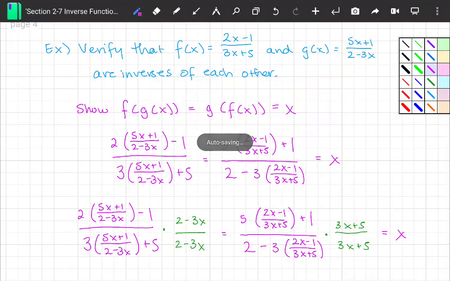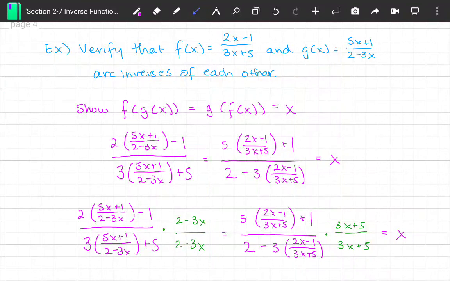All right, so I've gone ahead and worked it out, so let's see how we do it. So remember, the first thing is you have to do the compositions. You're going to have to put g into f. So here is g that replaced these two x's. That's where this came from. And then we have to put f into g. So here's f that went in place of these two x's. And that's where this came from. And we have to show that these two things equal x.